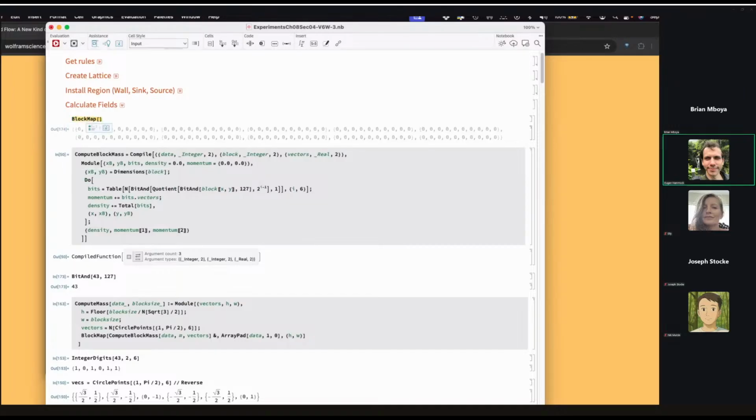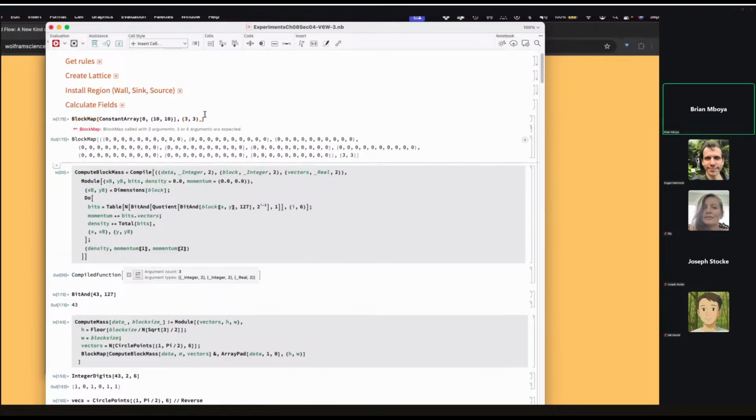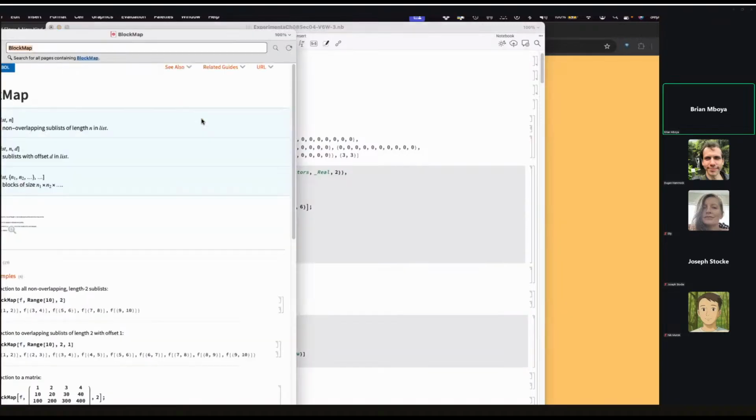Yeah, yeah. Block. Oops. How block works.